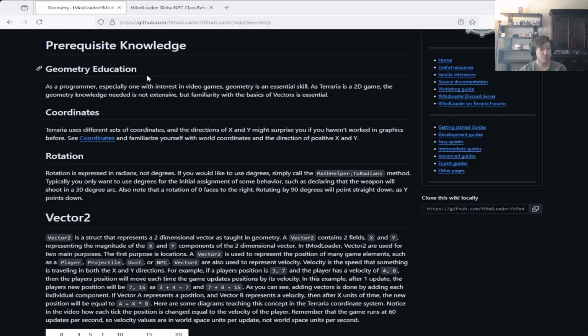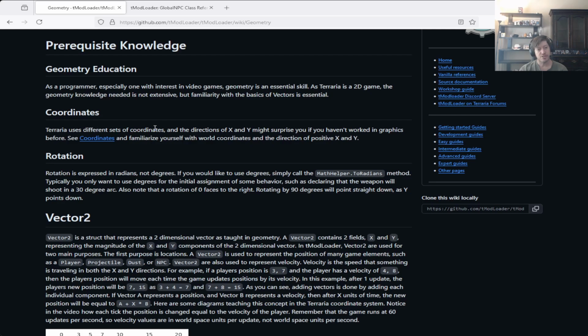Prerequisite knowledge, geometry education. As a programmer, especially one with interest in video games, geometry is an essential skill. As Terraria is a 2D game, the geometry knowledge needed is not extensive, but familiarity with the basics of vectors is essential.